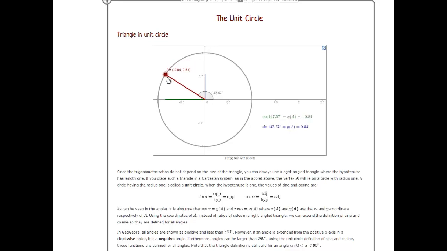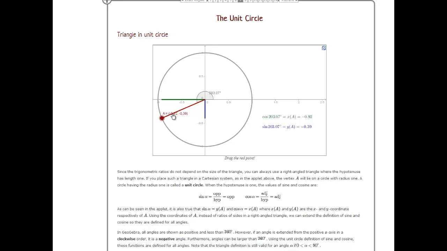It doesn't matter what angle we've got in the triangles. Look at everything in the second quadrant here: it's giving me a sine value that's positive and a cosine value that's negative. That's because of this side being a negative side, since we've gone to the left of the origin, and any angle that's greater than 90 degrees but less than 180 is going to the left of the origin. The sine value is still positive because it's above the origin. So all the sine ratios in the second quadrant are positive.